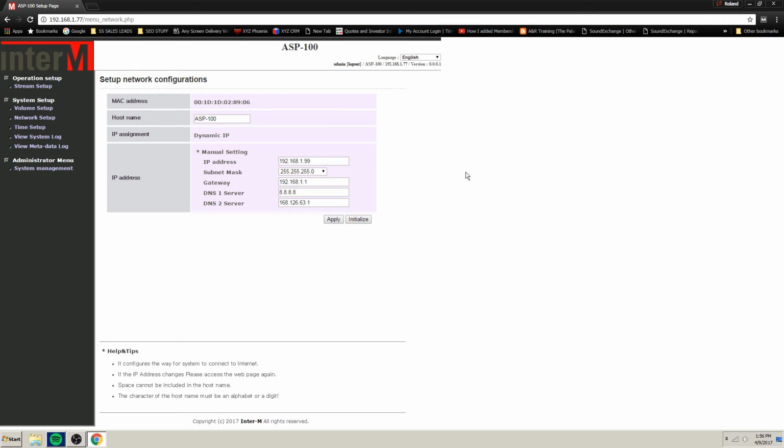So that kind of describes this. If you want to change the name of the ASP100, you can change it to your customer's name or whatever. If you're logging in remotely, you'll have that information in the name. If they search on their network or have some sort of network device like Fing, they'll see it under that name as well. So let's go into timestamps.